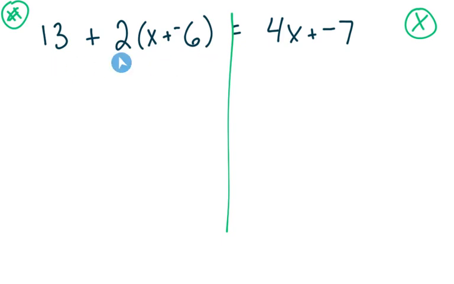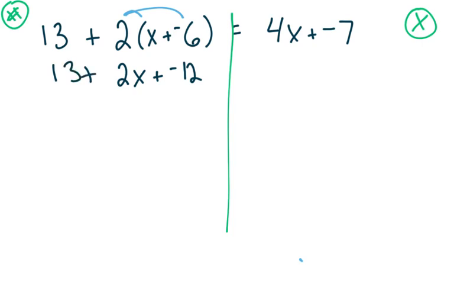So over here I see a number on the outside of parentheses. That means I can distribute. So I'm going to go ahead and use my distributive property. This 2 on the outside gets multiplied to each term on the inside. This is 2x, and then this is a negative 12 because it's a plus negative 12. 2 times negative 6 is a negative 12. So don't get confused if you didn't change your signs. Then I bring down a 13 plus.